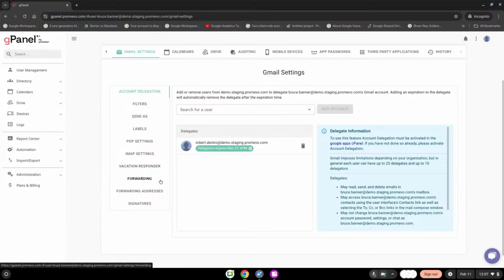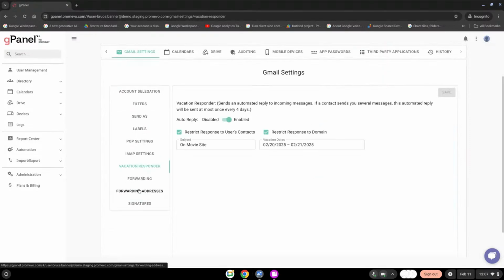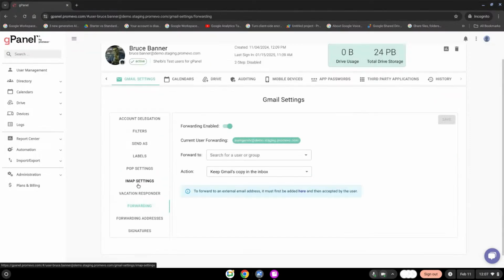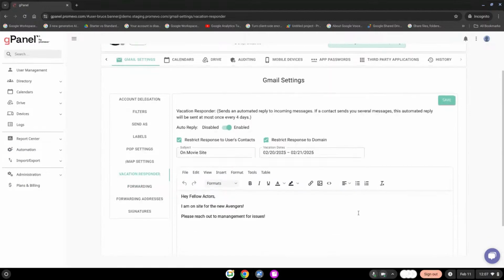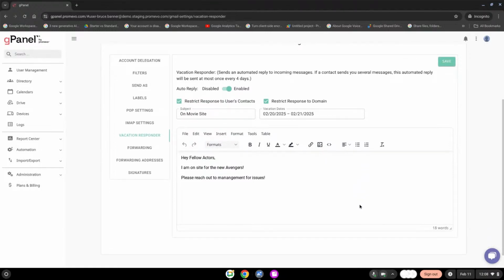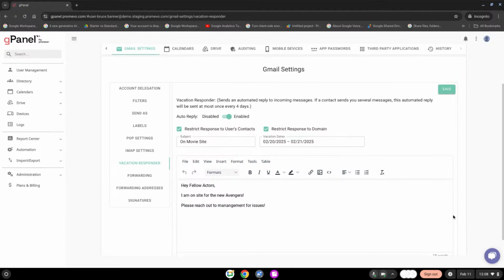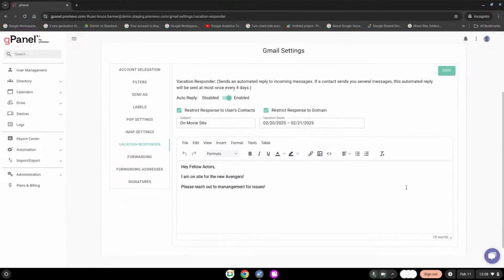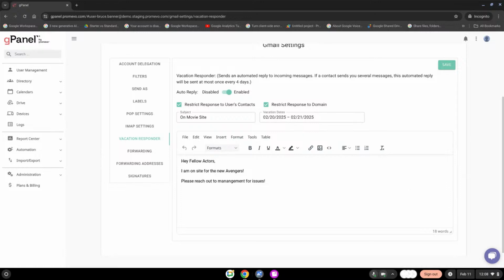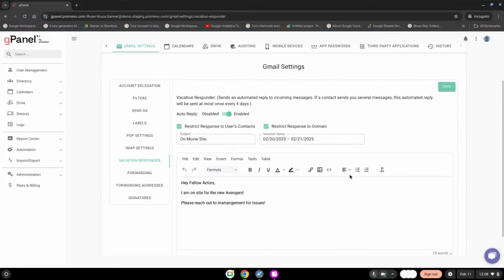Vacation responder and forwarding are also unique to gPanel. While these functions are available to the end user in Gmail, there is not a way for administrators to access these permissions within the admin console. In gPanel, administrators have the ability to manage these settings. A vacation responder, also known as an automatic reply or out of office message, is a useful tool to inform senders that you are unavailable and provides information about when you will be back.